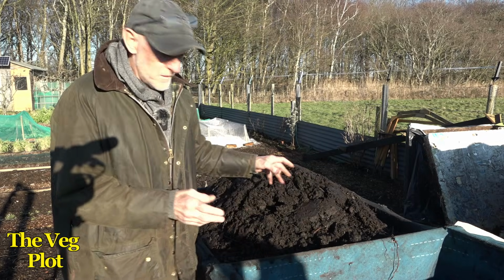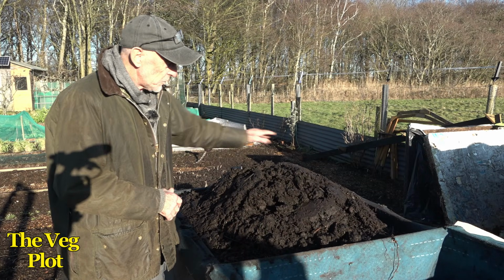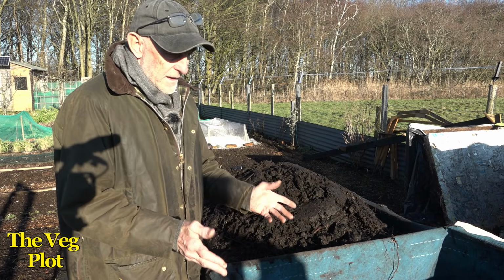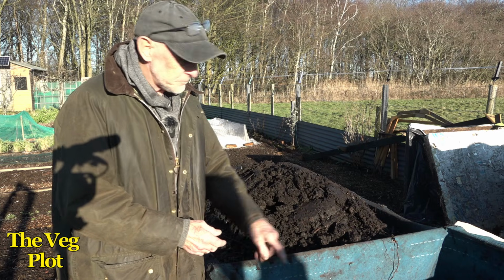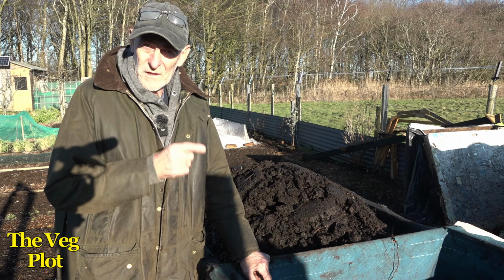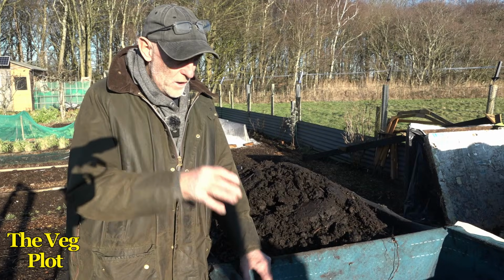Well, I wanted to turn the bin so that the ready compost on the bottom was here on the top, which I did in the video, but I left some in this bin because this bin was piled up here. Now yesterday I came and there was about a foot of compost left in the bottom of this bin, and what I should have done when I turned that heap was put that stuff into bags or store it away from this area.